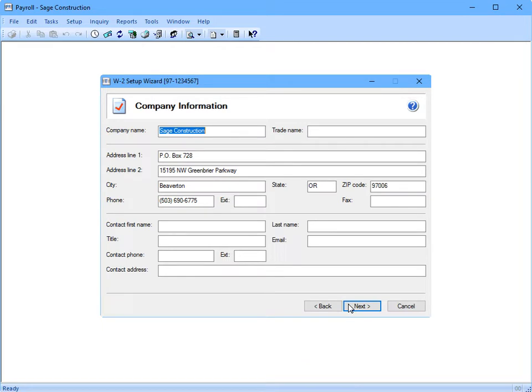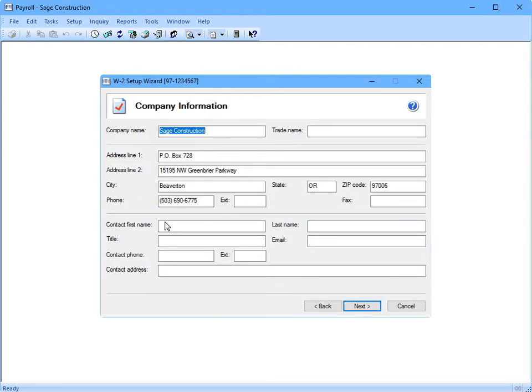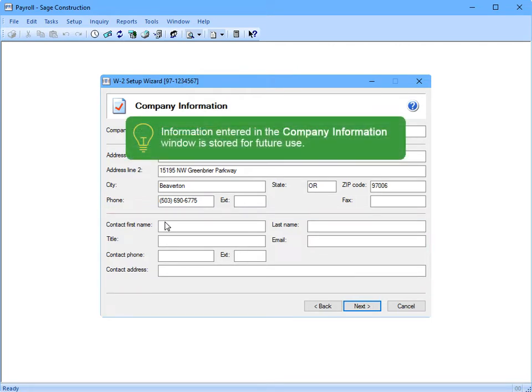Most of your company information will pre-fill on this screen, but you will want to be sure that all fields are correct and make changes if necessary. Many forms contain information about the person who prepared it. To have that information filled out on your forms automatically, enter this information in the bottom part of the window. This can always be changed or entered on the form itself, but if it is the same person completing these forms each time, you can enter it here now to save some time later. When you have verified that all the information on this window is correct, click Next.